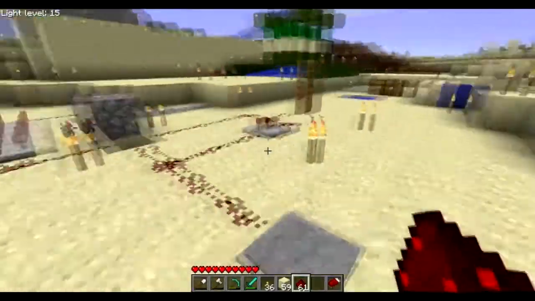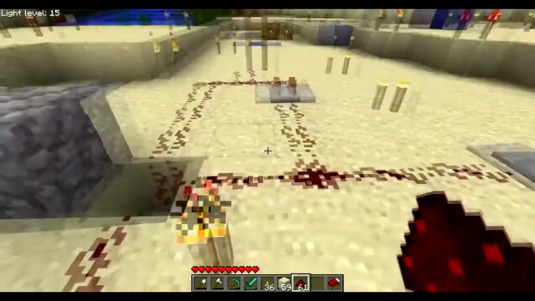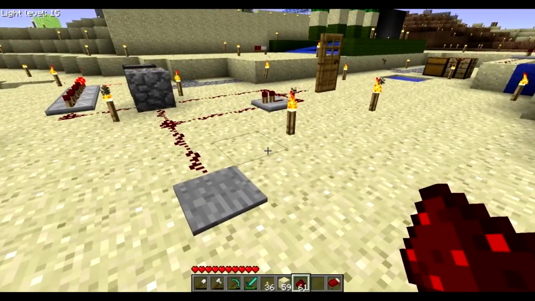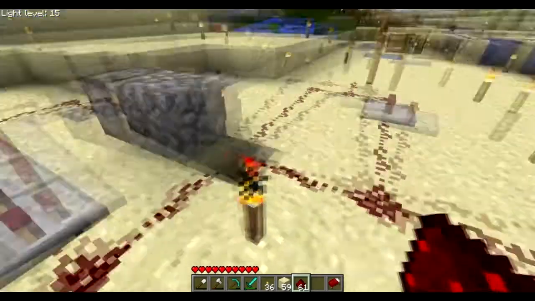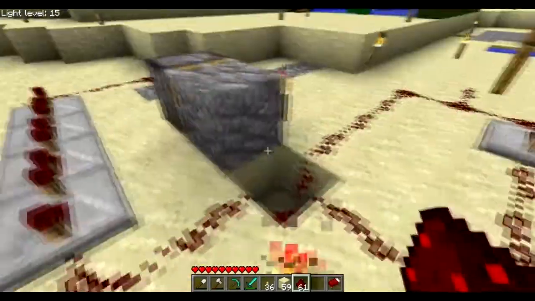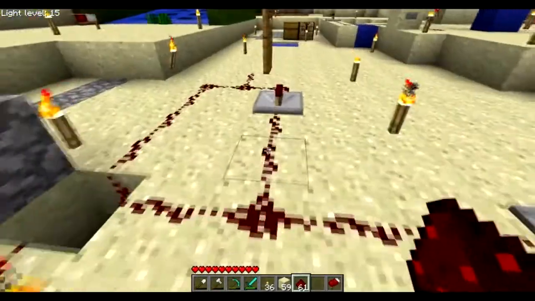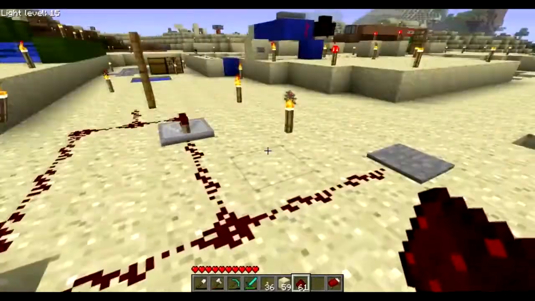So I'll show you how this works. It takes this pulse and converts it into a pulse of determined length. And as you can see, that's how it does it. Very, very cool. Nice piece of work, even though I say so myself. And so that's how that thing works.